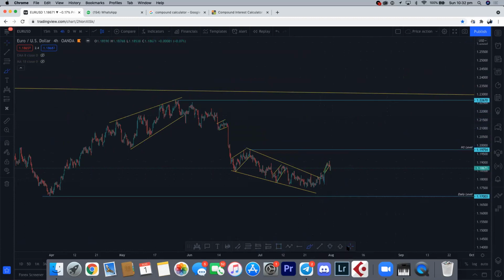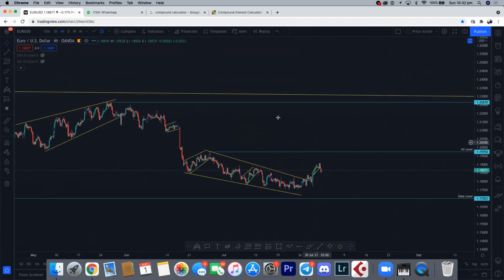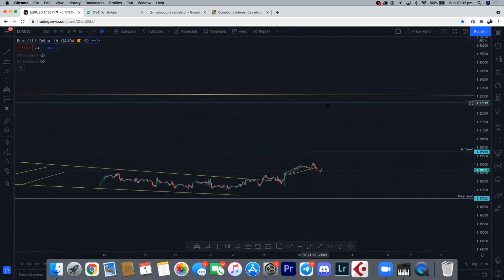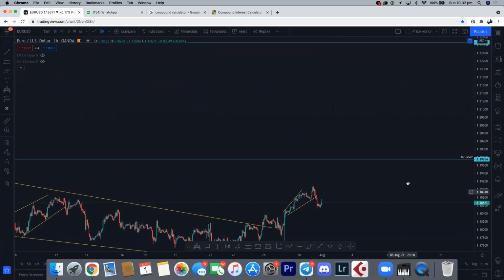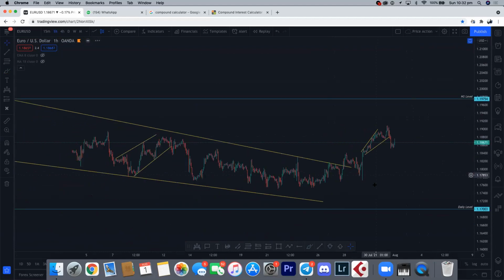As it broke out, I'll just go to the 1 hour to see what's going on there. And we have this kind of movement. We had a correction here. We had an impulse out, we had this correction, and we're going up. But I'm not trading it because of what it's doing right now. There's not much structure. For me, other people can trade it, but I don't have it on my watch list because of how it's behaving. So I'm not sure of how it's going to move.